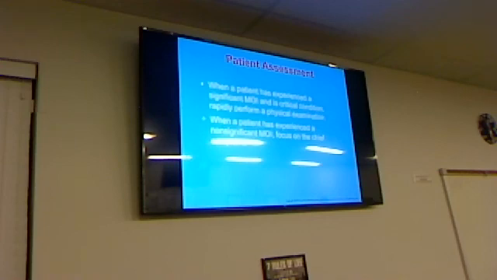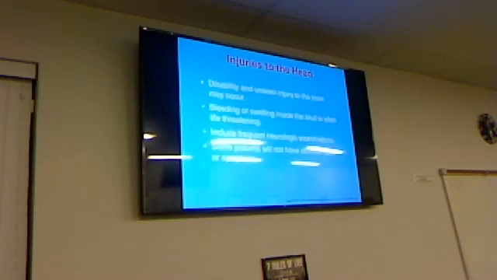When a patient has experienced a non-significant mechanism of injury, focus on the chief complaint. So it's something that you don't have a whole lot of concern about, and their chief complaint is my left ankle hurts really bad. That would probably be where I start my assessment, but make sure that you do a full assessment. Don't miss anything. Don't just let the, oh, my ankle hurts, distract you to where you don't think anything else is wrong. Make sure that you're always doing a good systematic assessment on these patients.